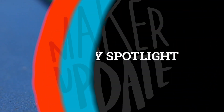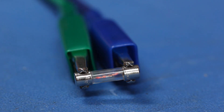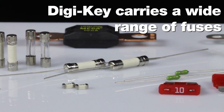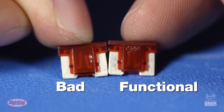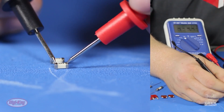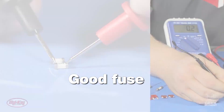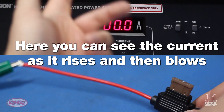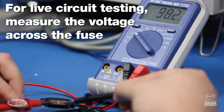For this week's Digi-Key Spotlight, check out this video on how to test and identify different types of fuses. From auto fuses to cartridge fuses, through-hole fuses, and bolt-mount fuses — you can spot the differences and use a multimeter to test for continuity, or measure the voltage drop on a fuse while it's on a live circuit. This short video will tell you just what you need to know.